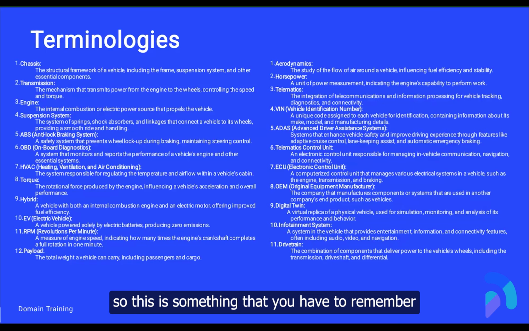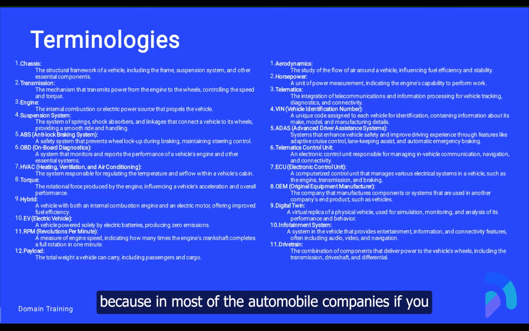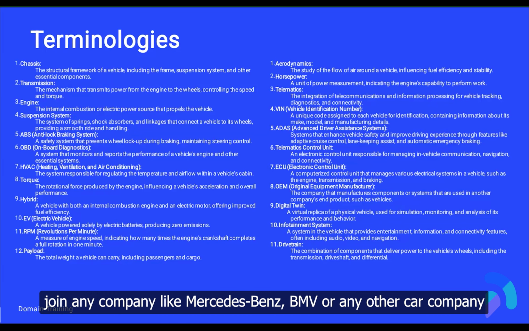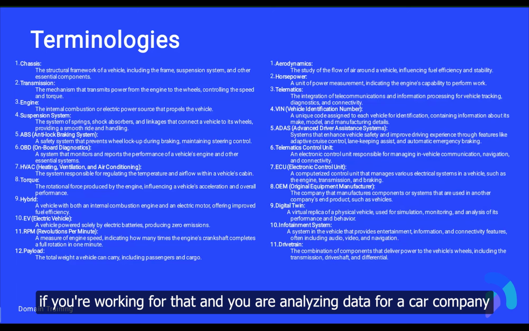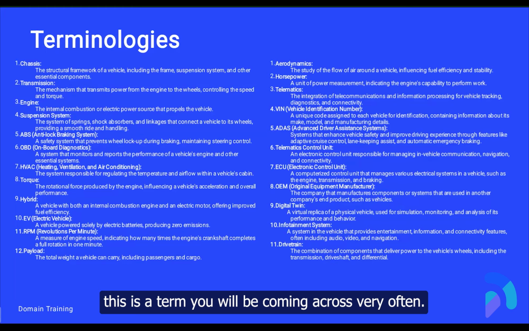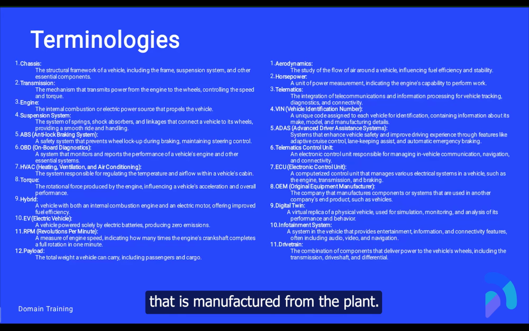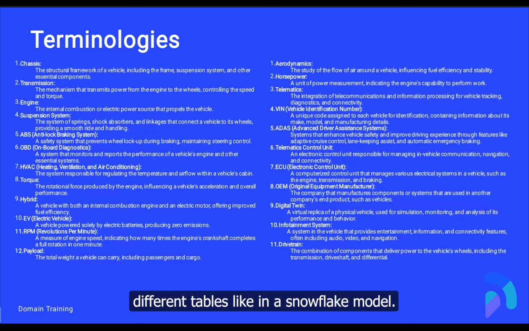This is something that you have to remember because in most of the automobile companies, if you join any company like Mercedes Benz, BMW, or any other car company, and you're analyzing data for the car company, this is a term you'll be coming across very often. This is generated to track every single vehicle that is manufactured from the plant. So you have a database where you connect to different tables like in a snowflake model, right?